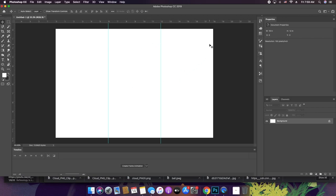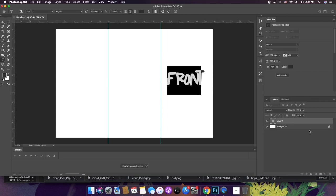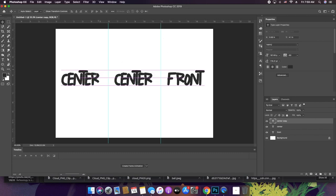Let's figure out where we're going to place everything. On a trifold, looking at the outside, the front panel is on the far right, the center panel goes in the back, and then the back panel is on the left. It's kind of backwards when you look at the outside. On the inside, the first section is on the left, the center is again in the middle, and the last section is on the right.